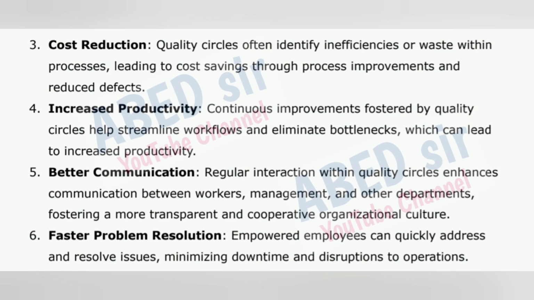4. Increased productivity. Continuous improvements fostered by quality circles help streamline workflows and eliminate bottlenecks, which can lead to increased productivity. 5. Better communication. Regular interaction within quality circles enhances communication between workers, management, and other departments, fostering a more transparent and cooperative organizational culture. 6. Faster problem resolution. Empowered employees can quickly address and resolve issues, minimizing downtime and disruptions to operations.